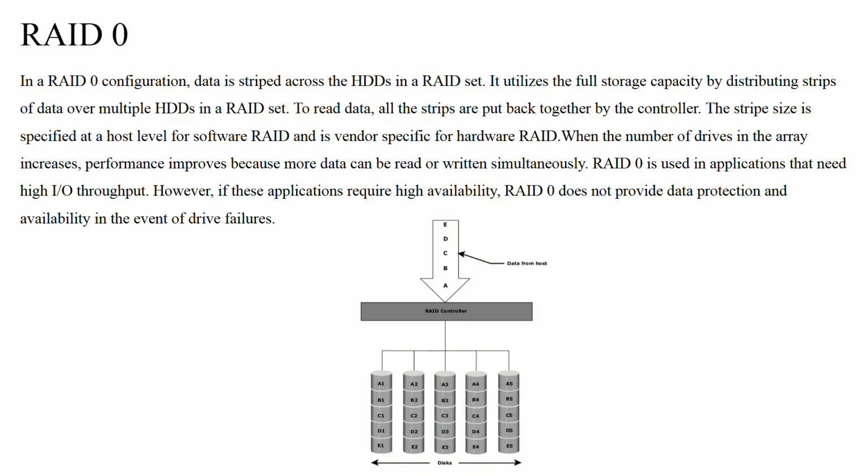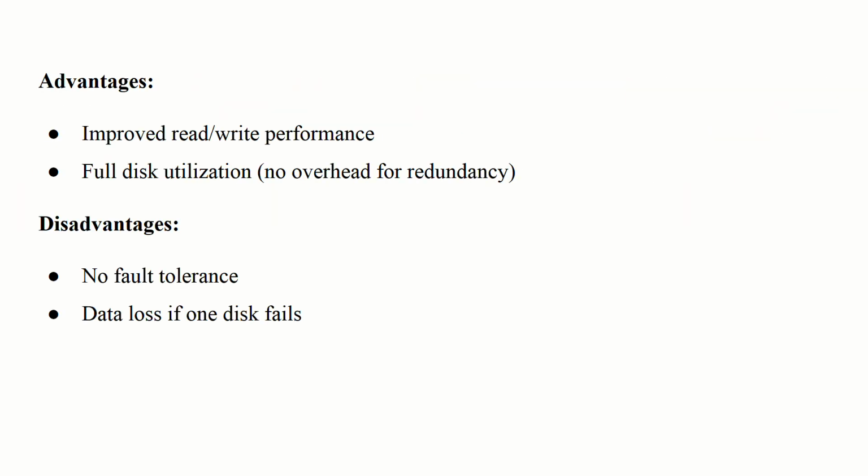But storage utilization is much more convenient in RAID level 0. This is actually a basic RAID level. Here we are not maintaining any backup of the data. We will be able to use a lot of hard drive capacity, but we won't be able to get a backup. So these are the advantages and disadvantages, as I said before.